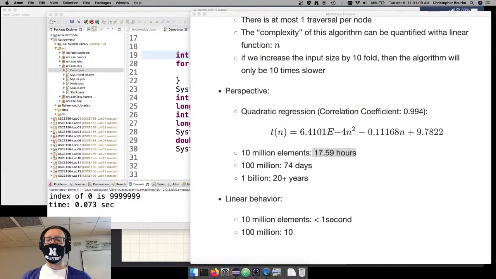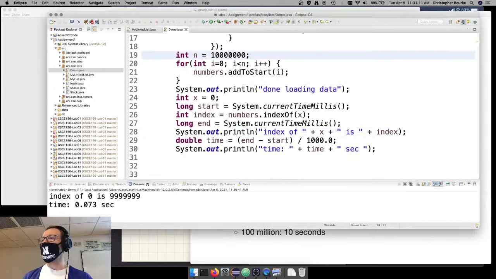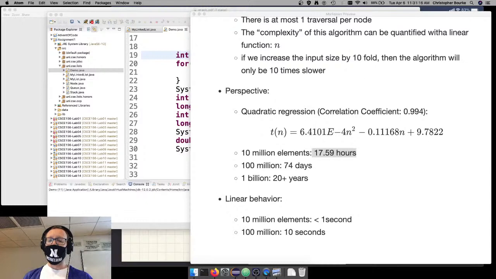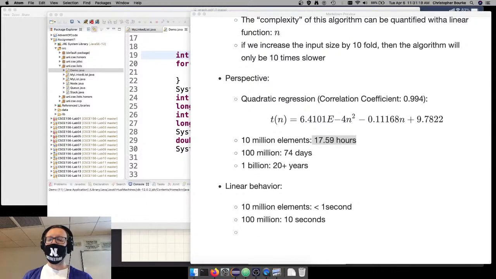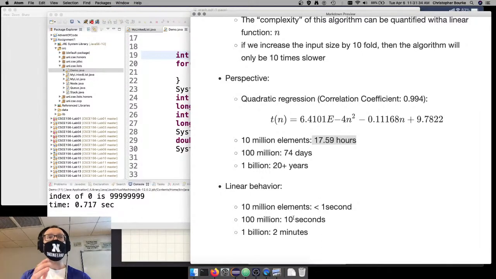about 10 seconds. In fact, we can run that one, 100 million, and we'll just let it run there while I tell you what 1 billion would look like. There, at least according to the experiment that I did at the time, it would take about 2 minutes. And this progression here makes sense. If it took about 1 second, or nearly 1 second, then 10 times slower by increasing it from 10 million to 100 million is going to be about 10 seconds. 10 seconds, 10 times as big, 10 times slower, is going to be about 100 seconds or about 2 minutes.